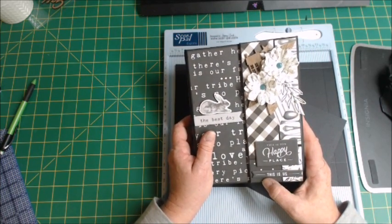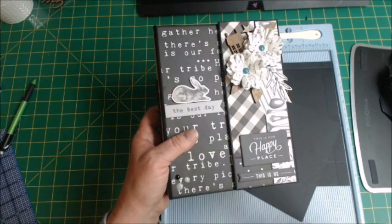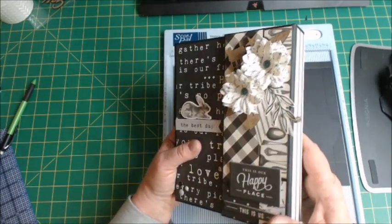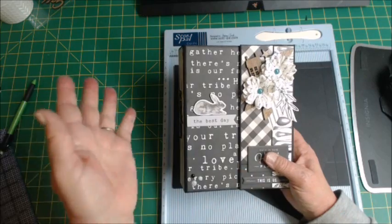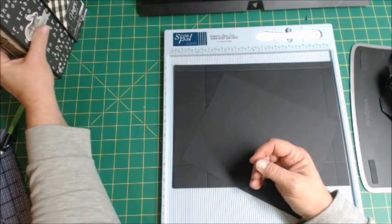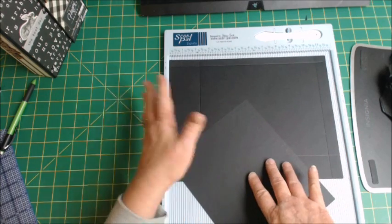Whether you're a beginner or experienced, you can just sit down and really make this. I've seen some experienced beginners take these projects and just blow them out of the water. They're just gorgeous. But it's about learning some new techniques also. This is another technique, and I've used it a couple of times in other boxes.